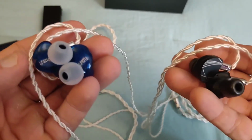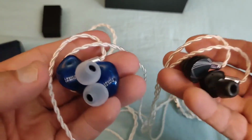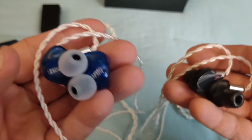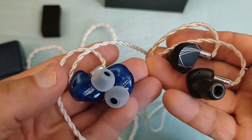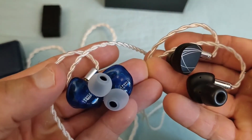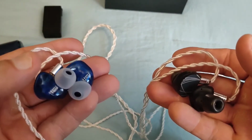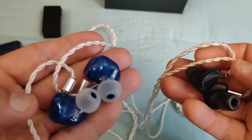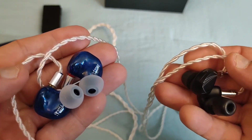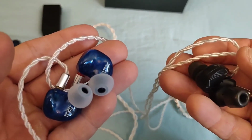They follow what was started with the KXXS and then Starfield, and they've gone and improved upon it all the time. I would go as far as to say that there are a lot of things that sometimes remind me even of my Tanchjim Oxygen, which might seem a little bit far-fetched, but there are things which remind me of it, and that is probably my favorite IEM that I own.